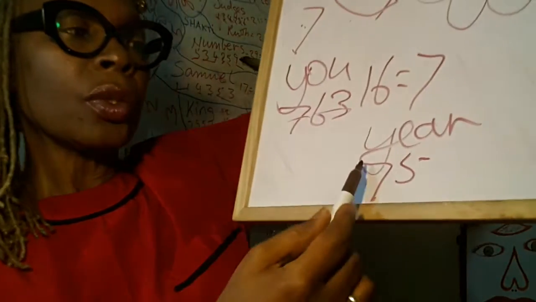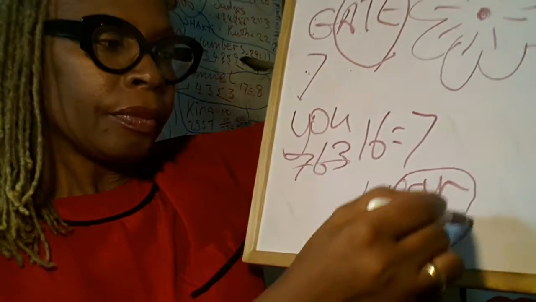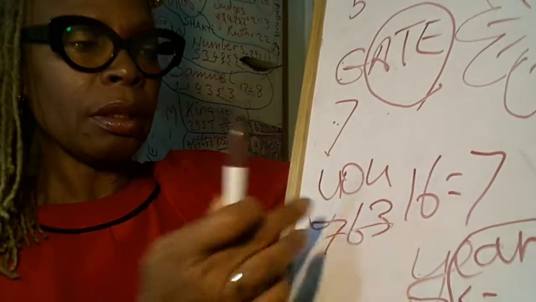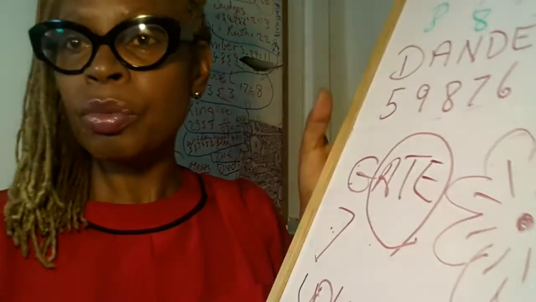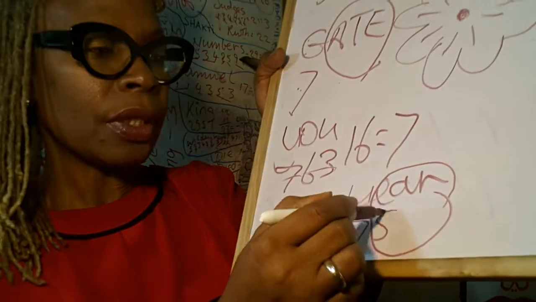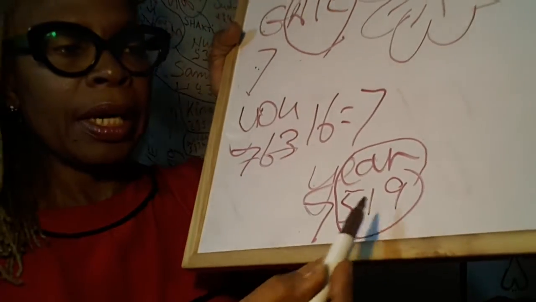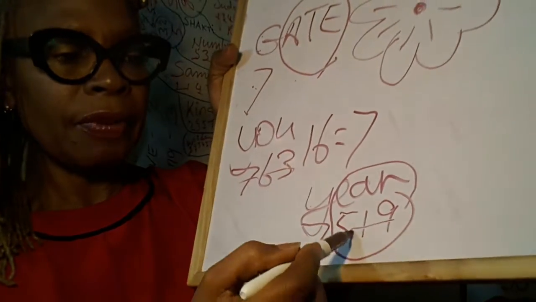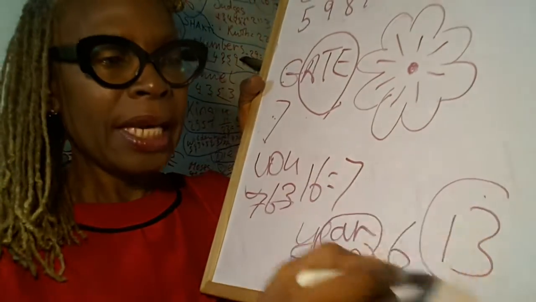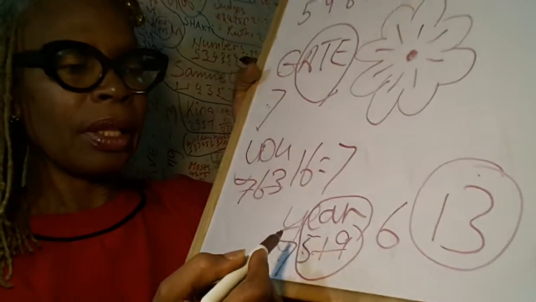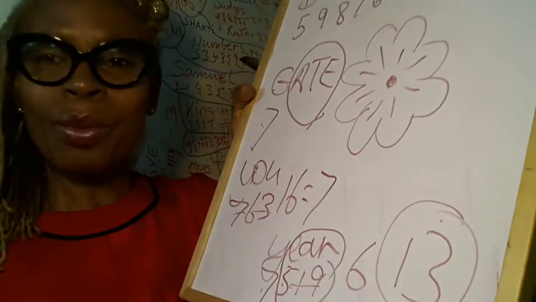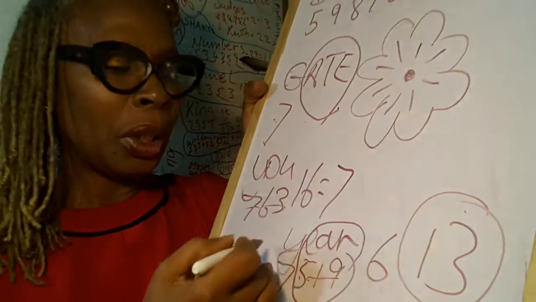Of course, it is also saying you are hair, because whenever we see the Y, it's really saying it's you. The Y is just you with a tail, the letter U with a tail, because it has the numerical value of 7 anyway. And this is 6 or 7. Let's just do this. So this is 1, 9. Okay, 519. These are numbers I'm passionate about because it's 15. And of course, this is 6. 6 plus 7 gives us 13. This is why it is said faith comes by hearing. Oh, well, I was going to say by hearing, because the Y is an H upside down anyway. This is wonderful. We have to appreciate the work that is done here.